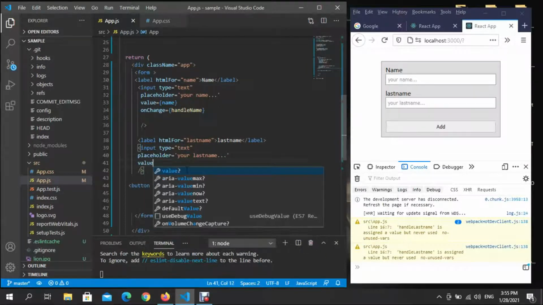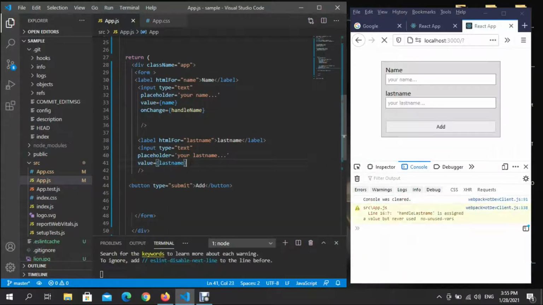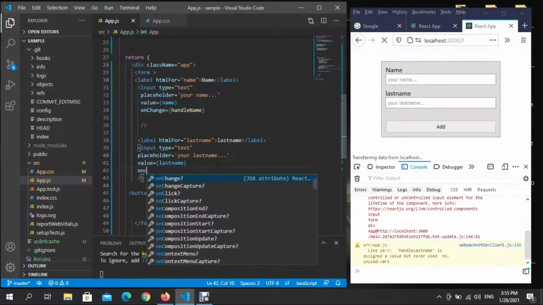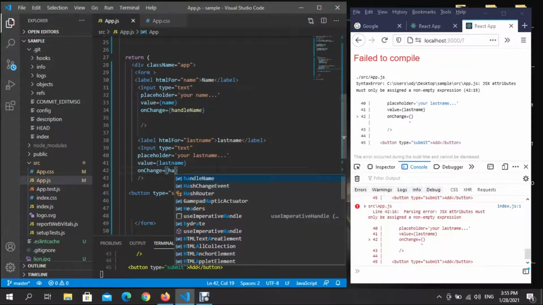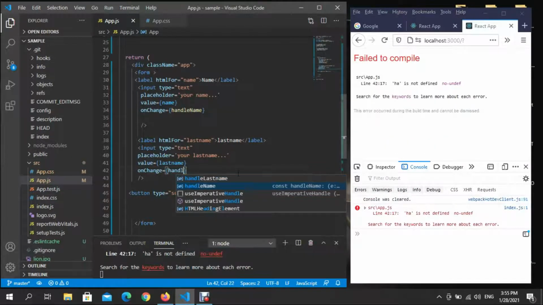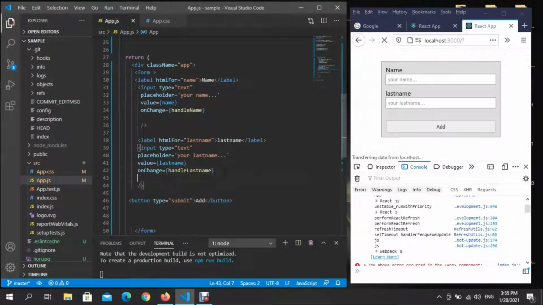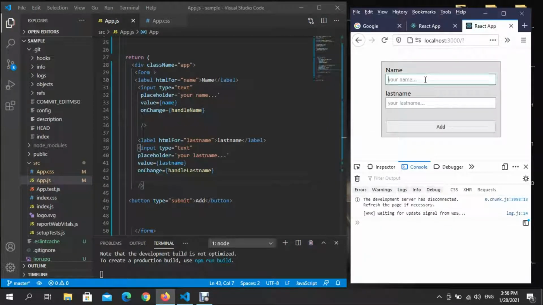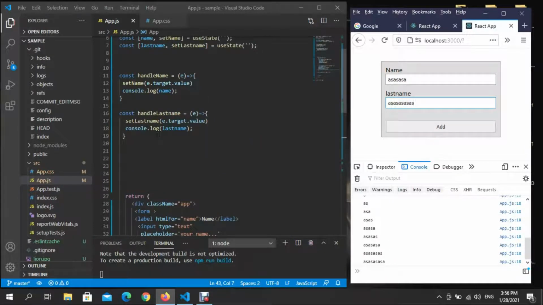The value is gonna be the last name, and of course we need the onChange equal to handleLastName. Alright, let's see what happened. If I write something, I can see it. Last name, also I can see the last name.